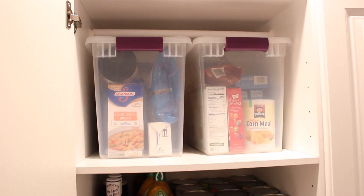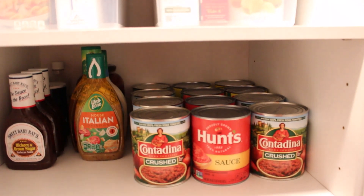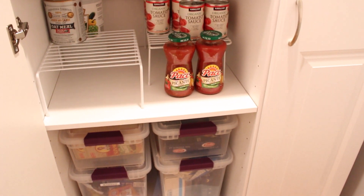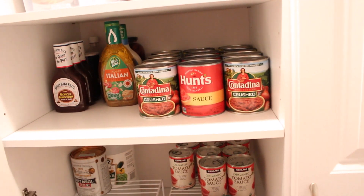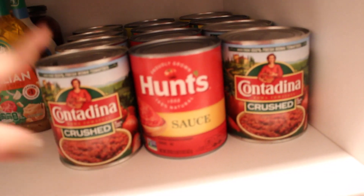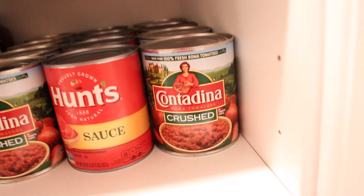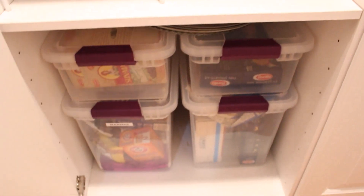This is where I store my canned goods, extra baking supplies, and those kinds of things. Leading up to the holidays — and really just for the winter months — I like to start stocking my pantry with things I use on a regular basis so I know I have what I need to make dinner, to bake, or just to have that ease of mind that should we get a blizzard, I am well stocked. When I go to Costco or the grocery store and see things on special, I buy a few extra to stick here in my pantry.